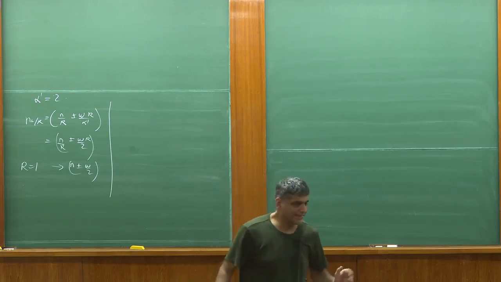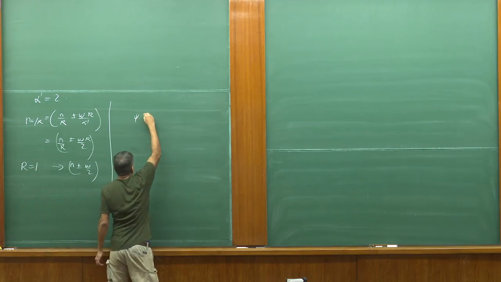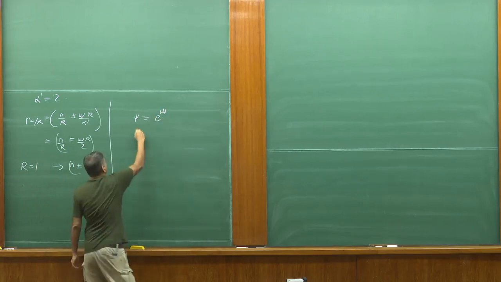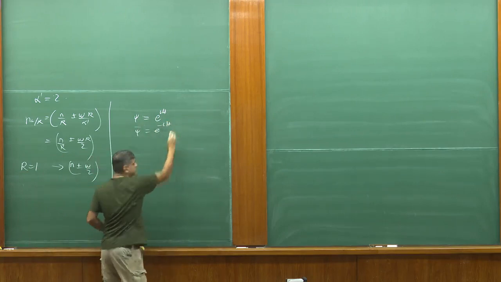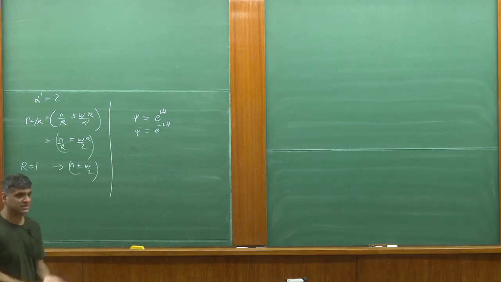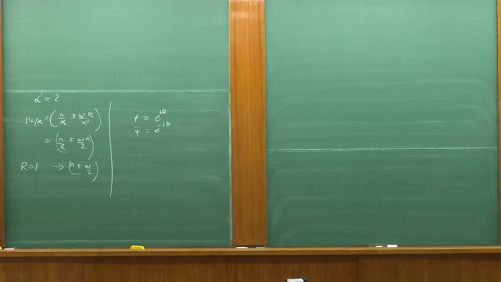We were looking at this particular location, and the correspondence was that psi was equal to e to the power ih, and psi bar was equal to e to the power minus ih. We showed last time that this correspondence gave us the same correlation functions for all insertions of psi and psi bar, matching e to the power ih and e to the power minus ih. We showed that the stress tensor worked, everything worked nicely. We basically saw that in the NS sector, we got the same theories.